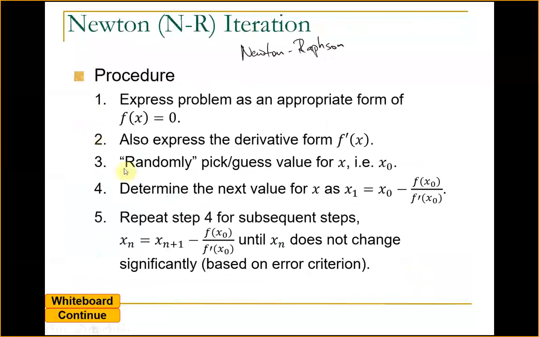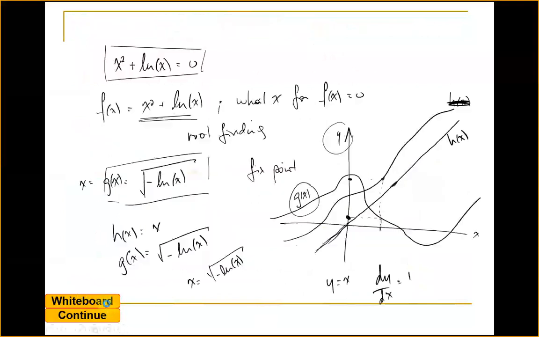Then next it says randomly. Of course, you really can't randomly do something like this. It should actually be a guess, and probably the guess is within a bound. So yes, it is called an open method, but you do have to start somewhere. So you pick a value. We call that value the initial guess, or x0, and then from that you do this iterative procedure. Let's look at the iterative procedure. I'm just going to draw it on the whiteboard. I'll give you an example.